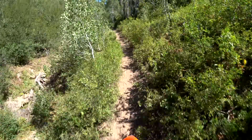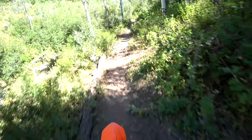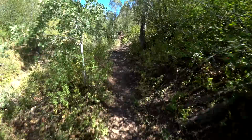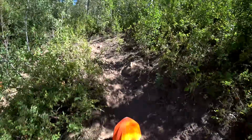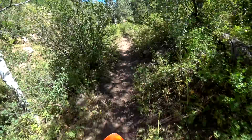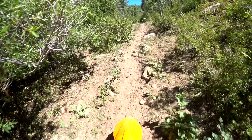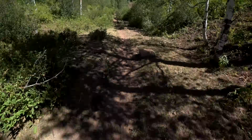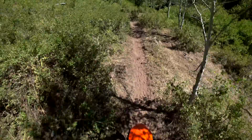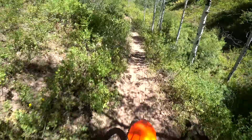People talk about how the 250 can't do gnarly stuff, it's a bunch of poppycock. And then people also talk about how the XC can't do the gnarly, it's also poppycock. Yes, it is easier to do certain things on a 300. And yes, sometimes the XCW gearing does come in handy.